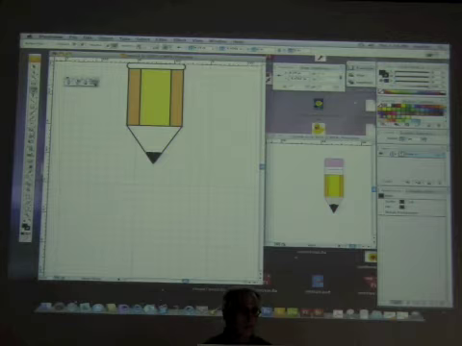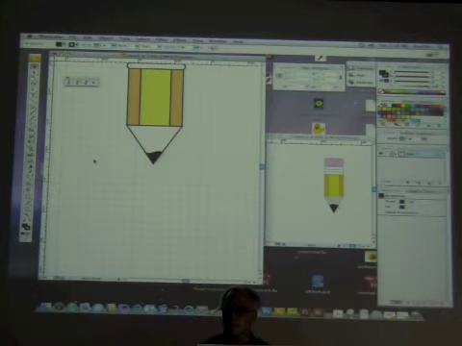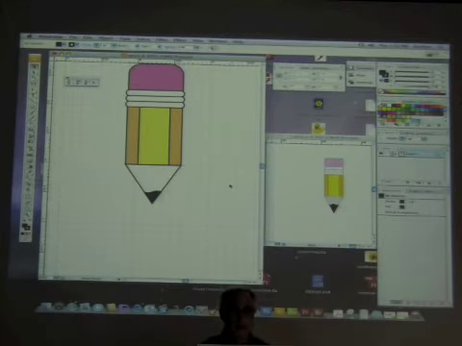Don't worry about adding the squiggle, by the way. It gets too complicated for us right now. I can click on it, and it pulls out the tangent handles, and now you can see that I've added my squiggle. So don't worry about that, okay? Thought I'd show you anyway, though. So my pencil is done.